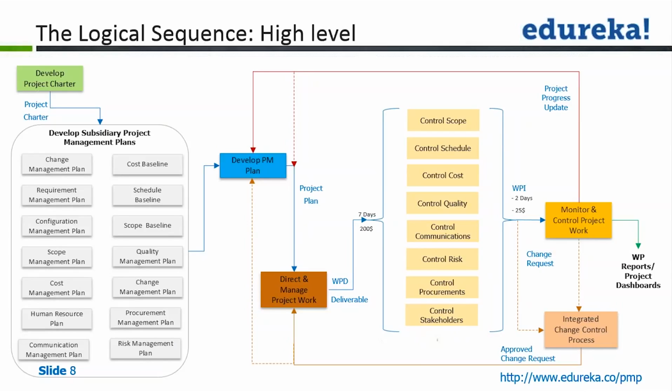If you're asking your people to do double shifts, you will have to spend some money, you will have to pay them extra overtime. So that is the reason even the fast tracking decision must be approved by the change control board. But it is again subjective. In certain cases it may not be useful, but what PMI says in PMBOK is that if you want to add more resources for your fast tracking, you must take approval from the change control board.